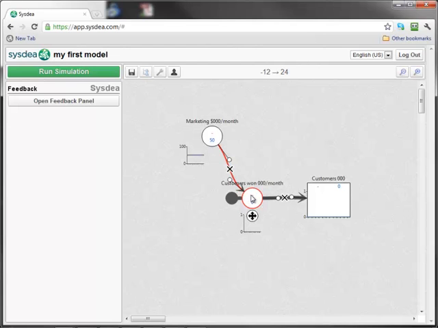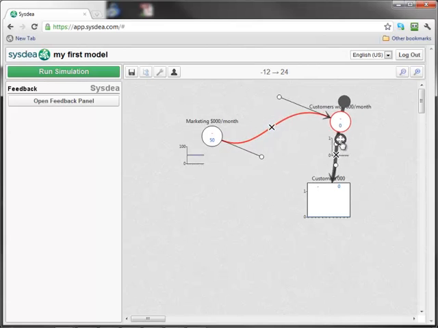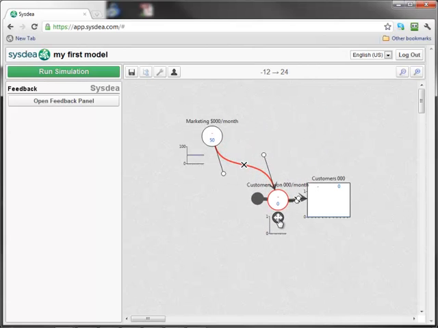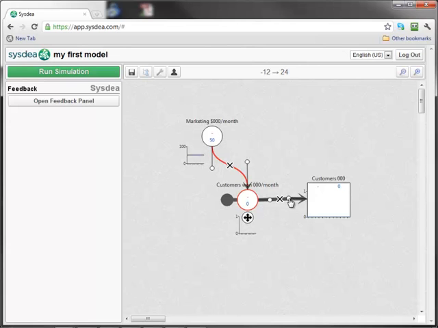When you connect items up, handles appear which allow you to change the shape of the lines that link variables. That applies to both the flow arrows and the link connectors between variables, and if you drag a flow around the stock to which it applies, it will continue to point towards that stock unless you use the handles to make it do something different. The cross in the middle of the line simply shows that you are able to delete that.